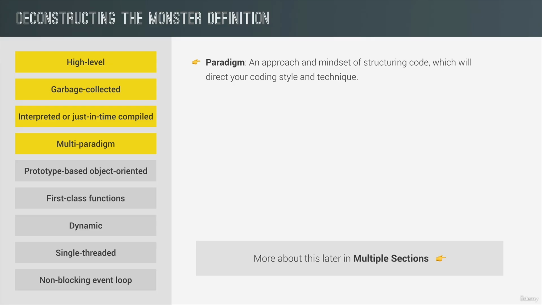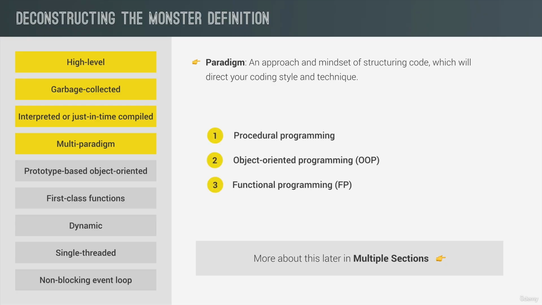And this definition still sounds kind of abstract, but don't worry, it will become more clear as we move on. Now, three popular paradigms are procedural, object-oriented, and functional programming. So procedural programming is what we've been doing so far, which is basically just organizing the code in a very linear way, and then with some functions in between. Now about object-oriented programming and functional programming, I will talk about them in a second. Also, we can classify paradigms as imperative or as declarative. But again, more on that later.